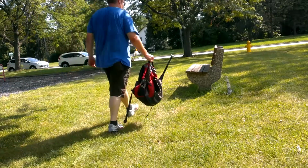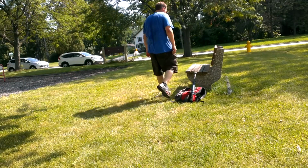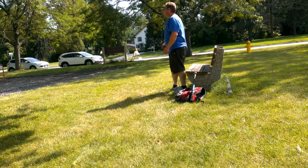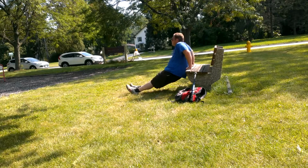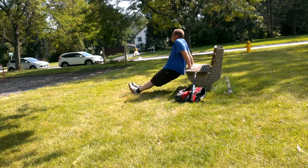Something I actually enjoy doing. I've enjoyed doing dips, and I can do quite a bit of them. So I usually do like 20 right off the bat, and then sets of 10 reps after that.